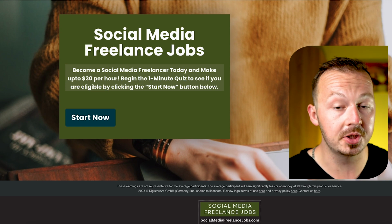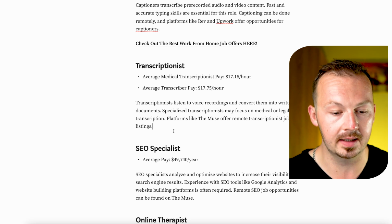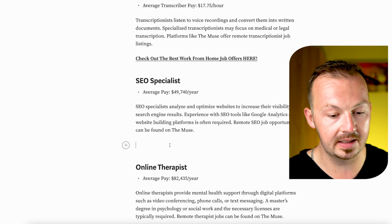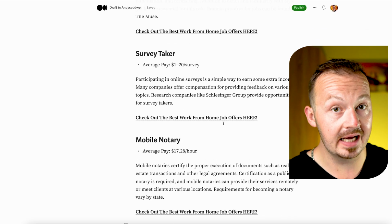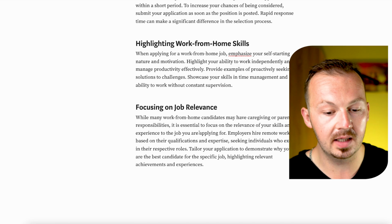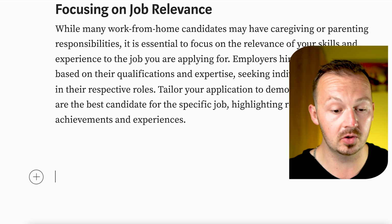All you have to do is make sure you drive the most amount of relevant traffic to your affiliate link. To do that, paste the link into multiple sections in the article, just as I said before. And then, to make this article compliant with Medium standards, go to the bottom of it and type in a sentence that's going to be like this.